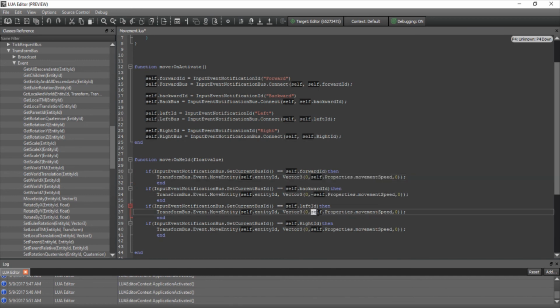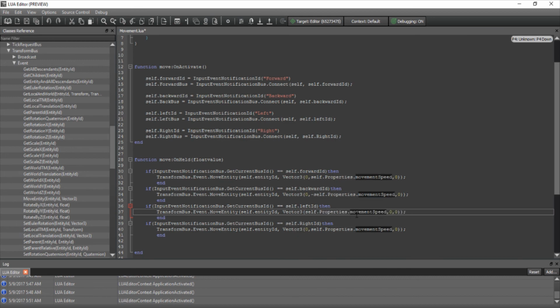So for left and right, we want to copy this, cut it, and put a 0 here because we no longer want to move in the y-axis when it comes to left and right. We want to move in the x-axis, which is the very first number in your Vector3. So let's paste it here.